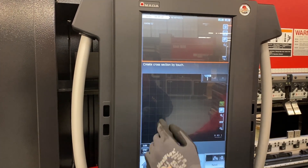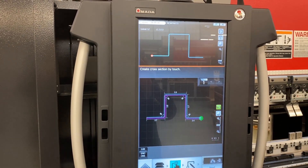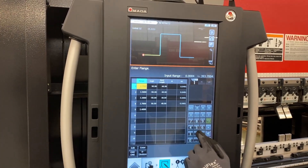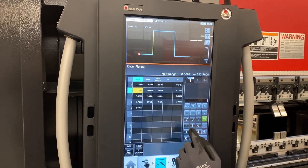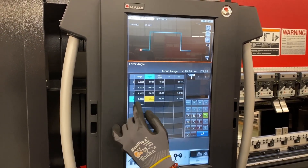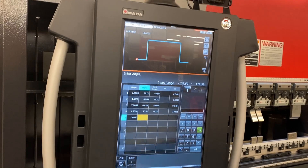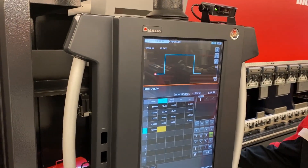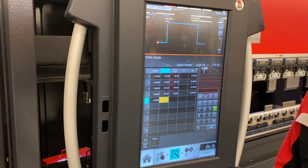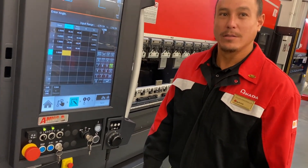So we're looking at our paper — we just need a hat channel on the fly. If you notice, I can change the angle of that real fast, and this is basically just my rough draft. I like what I see right there, so I go right to my next step. Now just dialing in my dimensions here where they really should be, so I have my proper flat. It matches my drawing. It does give me my fold size according to the tools I'm using, so you can just plug that dimension in right there to your laser, and now you have your part out in about five minutes. You've basically taken a hand drawing and made it into a part drawing, right here on the fly.